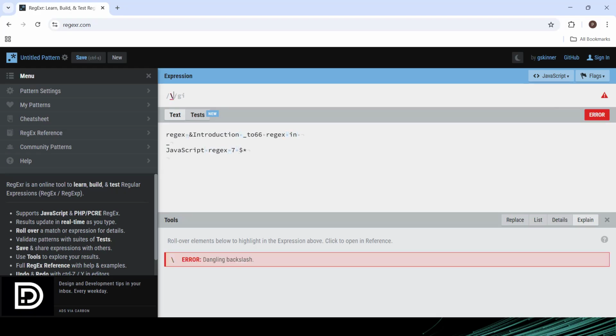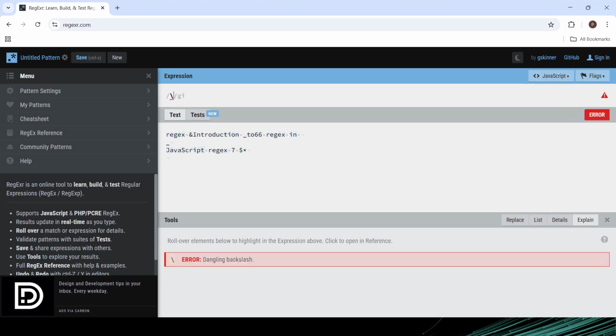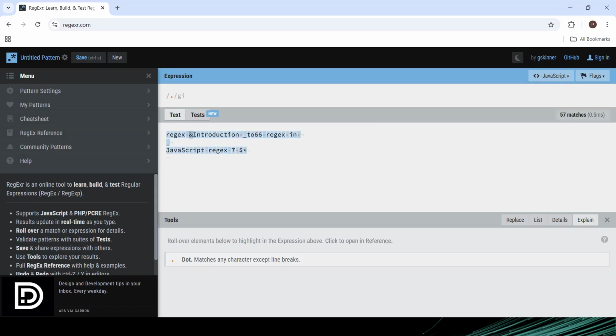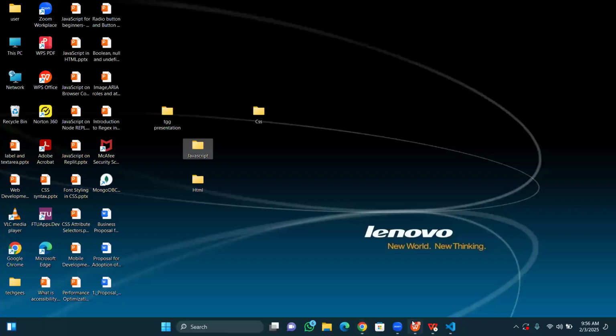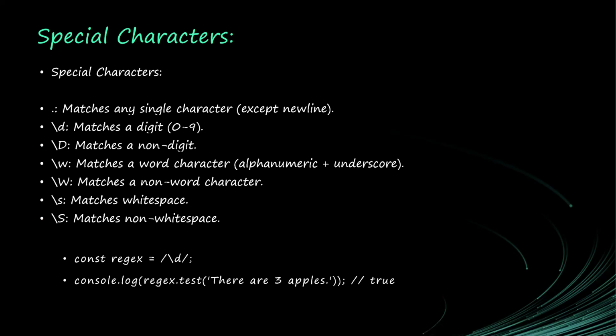If you want to search for anything that is not white space, if you want to exclude white spaces, you will use capital \S. But in case you want to search for everything, you can go on and use the dot. And you can see the dot matches even white spaces. All right. So just practice with all these things. And if you have any question, please don't hesitate to reach out to us. I've just shown you the capital S right now. So this is how it works. Just practice it.